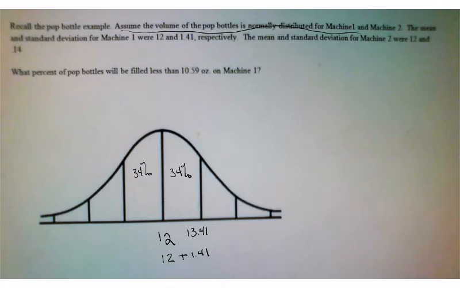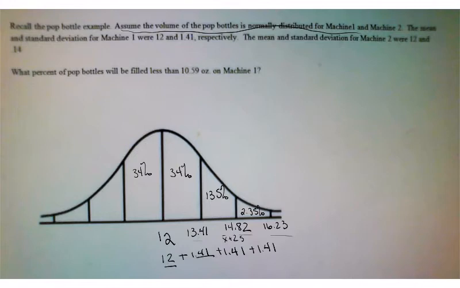Now, because it's normally distributed, we know that we pick up another 13.5% of the data as we come out to x bar plus 2 standard deviations. But we're going to put in specific numbers. We're going to take our mean and add the standard deviation on twice. So that means that we get 14.82. Picking up an additional 2.35%, we come out a third standard deviation. So we're going to add on 1.41 again. That puts us at 16.23. So we can generate these values along the x-axis by adding on the standard deviation once, twice, 3 times.